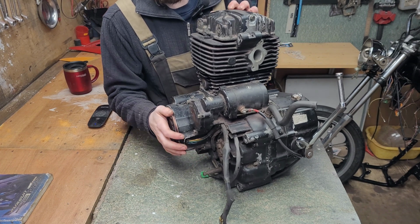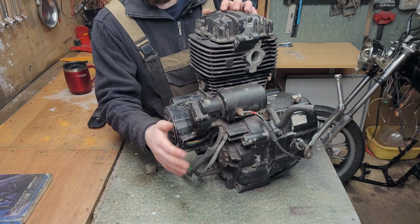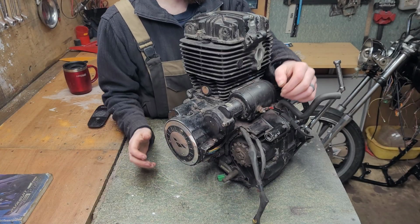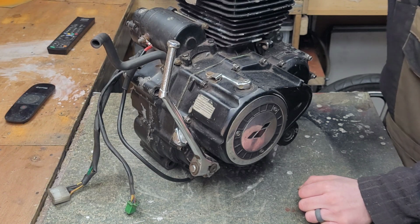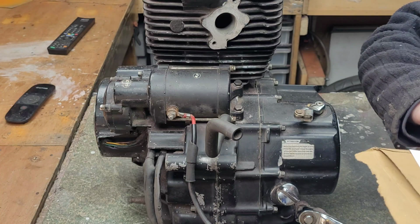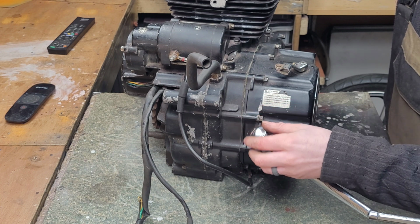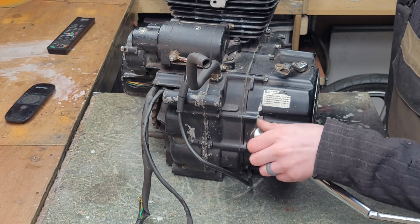Been attacked by the motor. So this here, this should be about. Again, falling to bits, look at that. Oh, my fingers are numb.